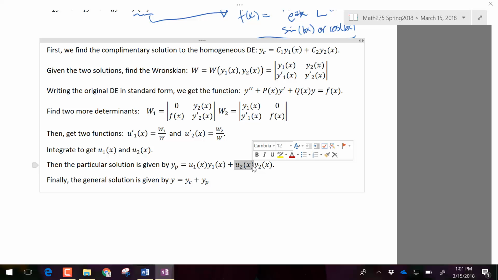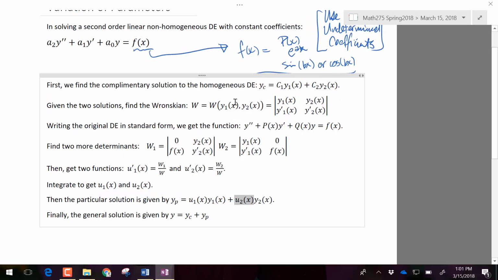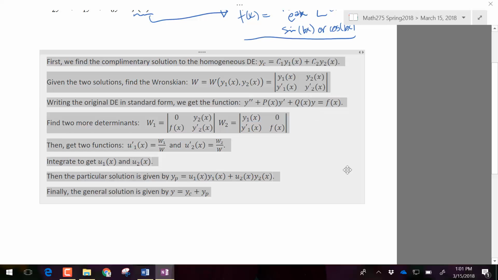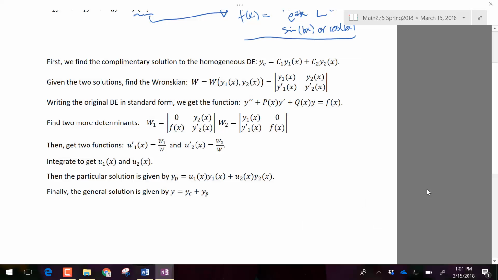So Cramer's rule is this cumbersome method of trying to solve a system of equations where you have constants in the matrix, and way easier if you do row reduction. But for dealing with functions like this, it might be safer to use Cramer's rule. All right, so now that we have all the stuff laid out, I think the next thing to do is just to do a couple of examples, and then we'll see how this actually works out.